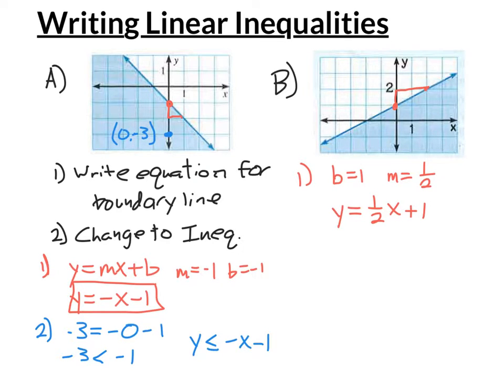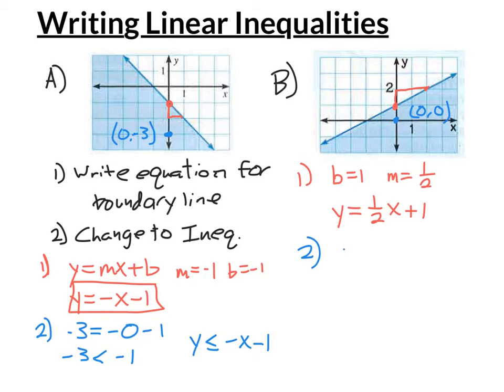Once again, I'm going to want to use a point that is in my solution set, right, in this shaded area over here, to decide which way my inequality is actually going to face. Now, I like these numbers, or I like this graph because I get to use 0, 0. It's always nice and easy.